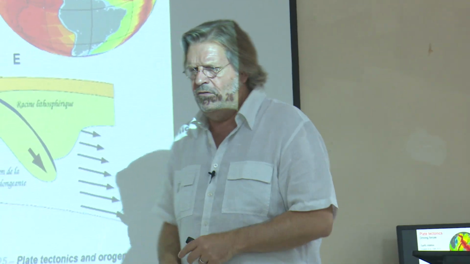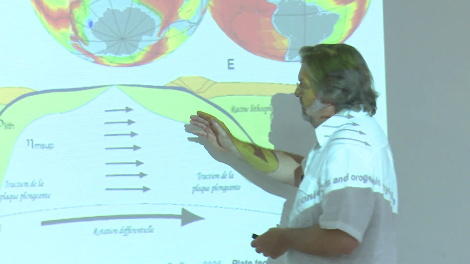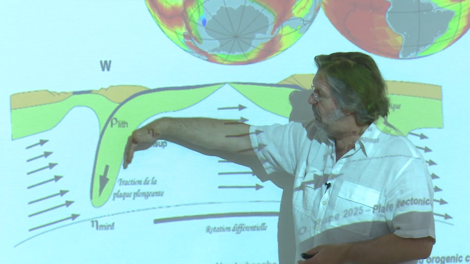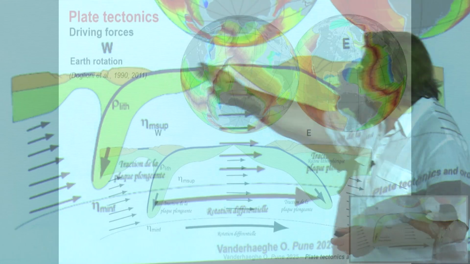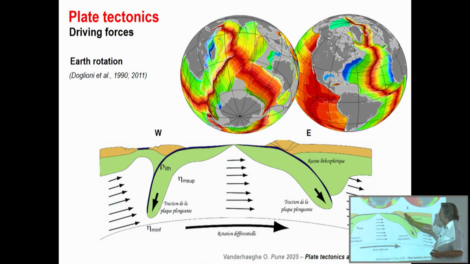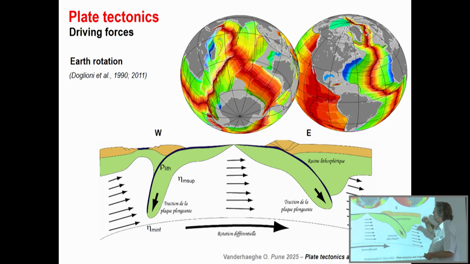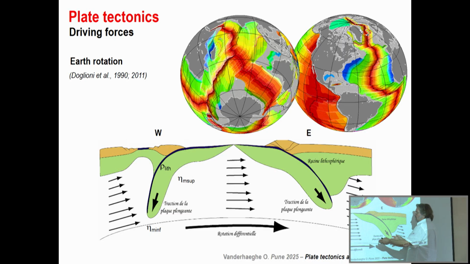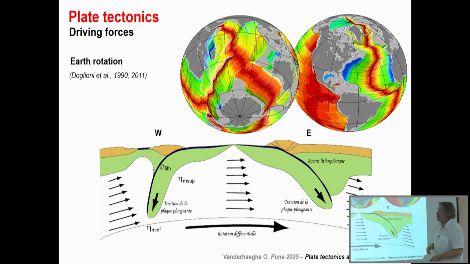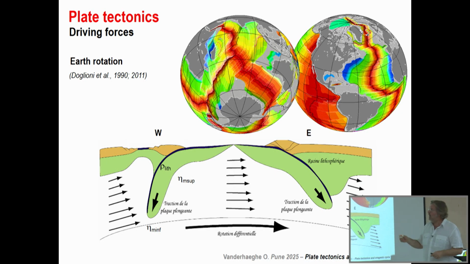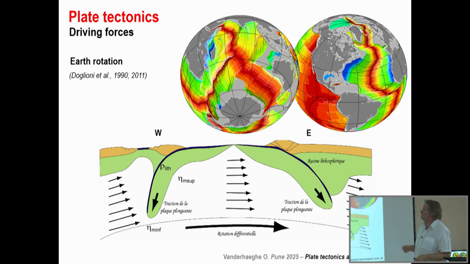Okay, you have strange ideas. And he said, okay, but there are asymmetries along plate convergence. There are plates where you have opening of back arc basins, and plates where you have no back arc basins, and you have mostly thickening of the crust. So I propose that there is an effect of relative motion between the lithosphere and the asthenosphere, or the deep mantle, that explains this asymmetry. So I will not go too much deeper into that, but I think there are many evidences that Earth rotation should be taken into account.